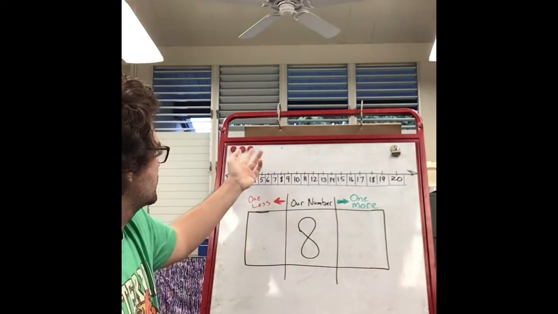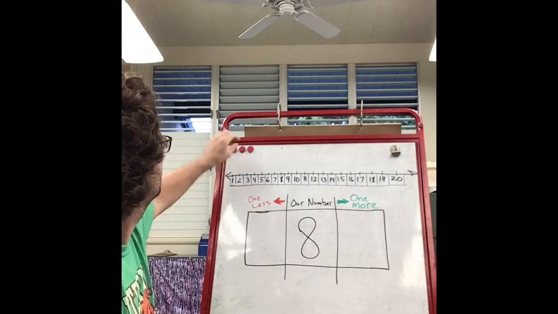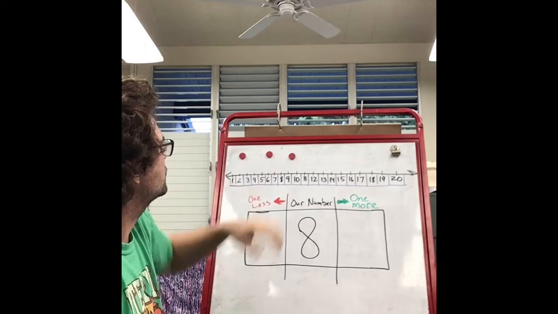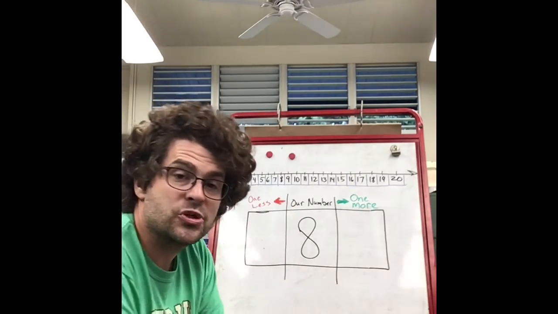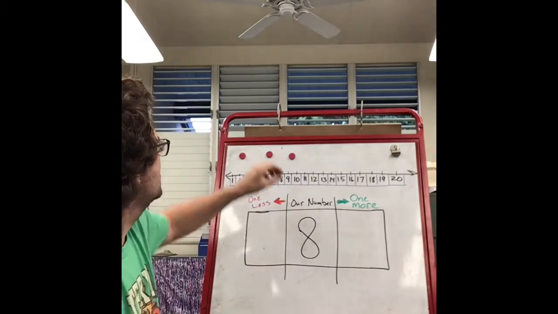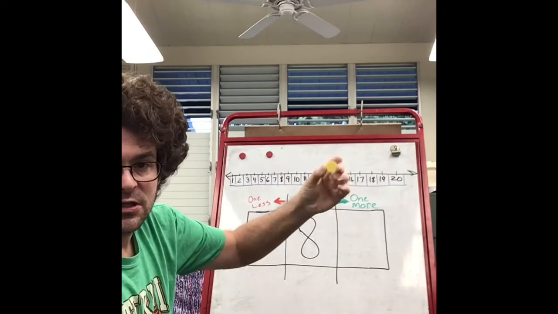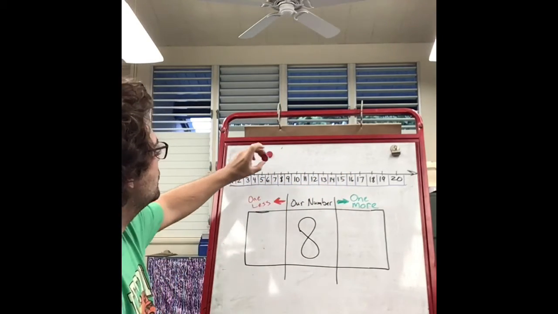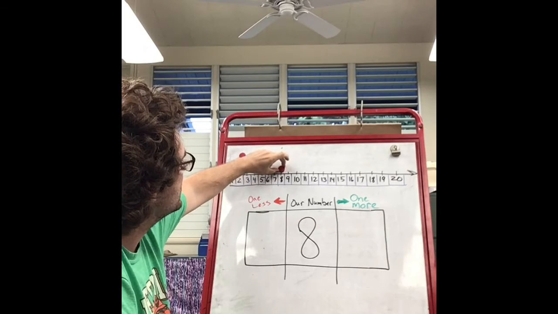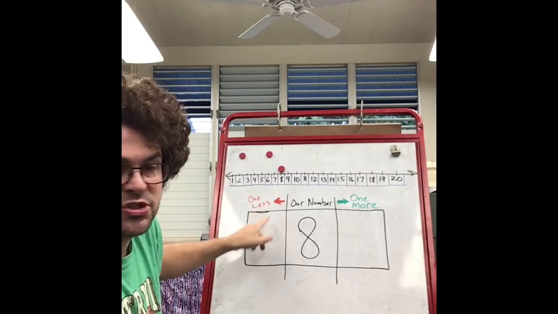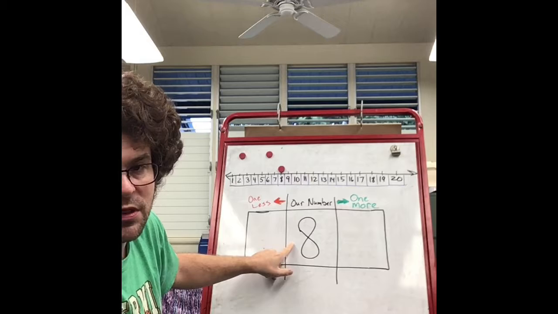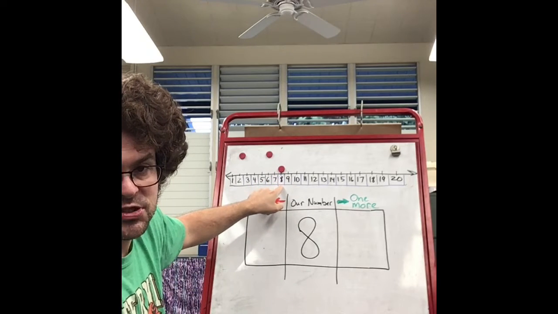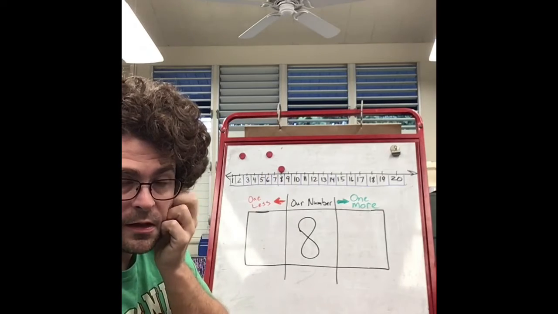I got a couple counters up here, but I don't think I have enough to do a demonstration of actual counters, but I do have my number line, so I'm going to show you how to use that, okay? So what I do is I have my magnetic little things here. You got your number line on your paper that you can use, but you want to put your little guy right on the number. So we're choosing 8 as our number to start with. So I put my little counter right on top of 8 here, so I know where I'm starting, okay?